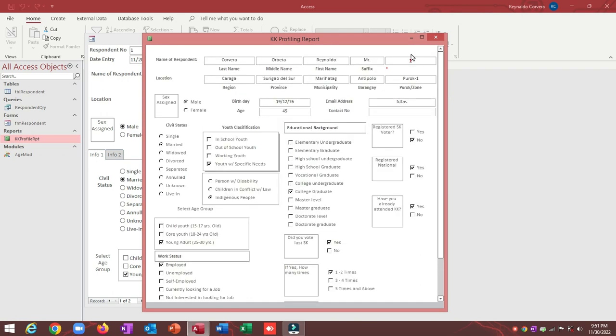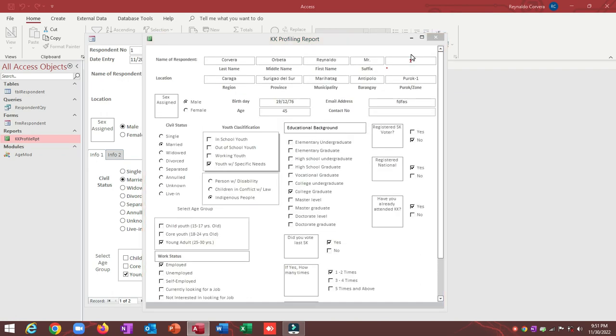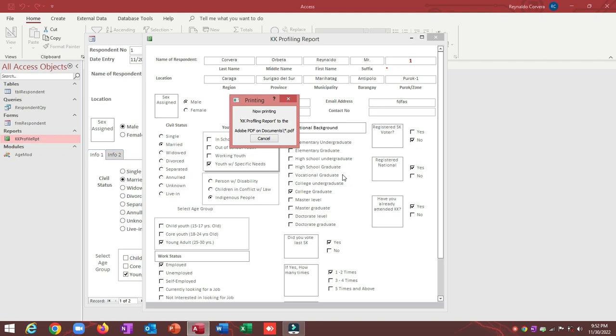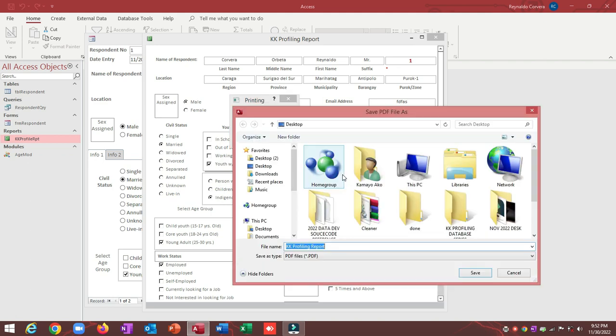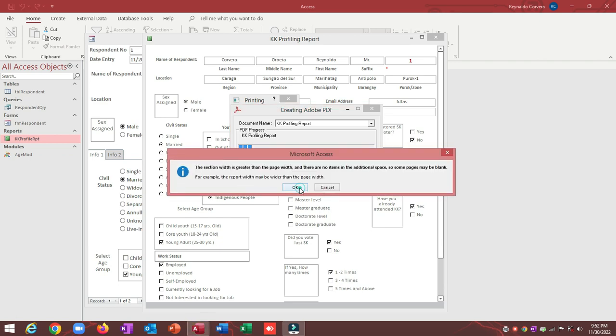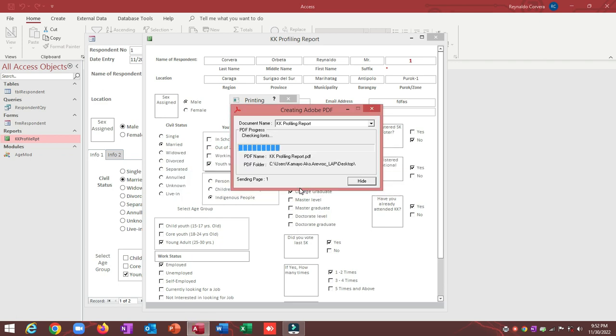You can press Ctrl P to print, or you can save into PDF. Go to desktop, then now you can export your report.